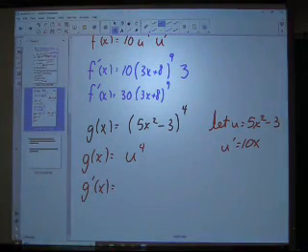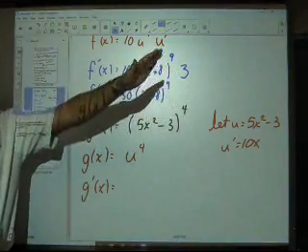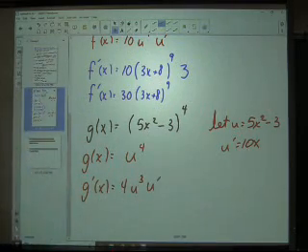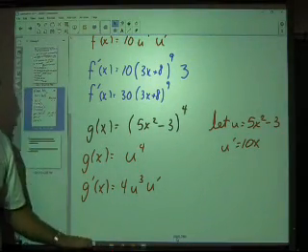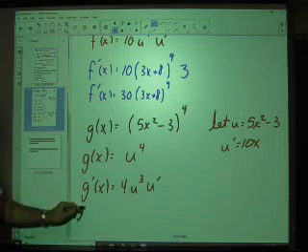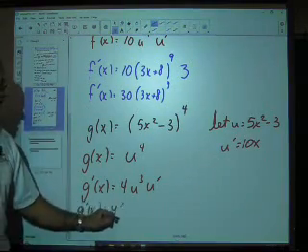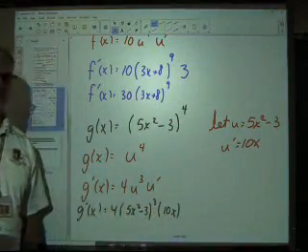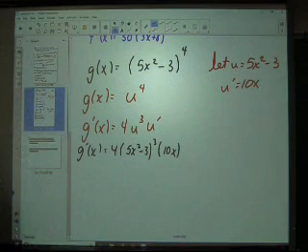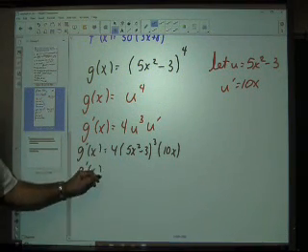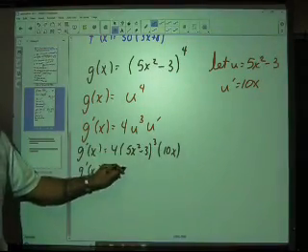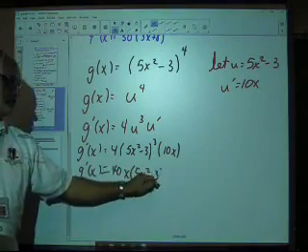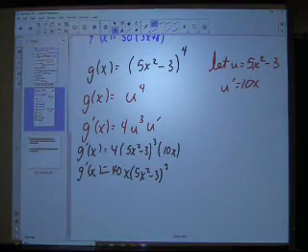Now, some of you I know are doing this without thinking about what the u is. Some of you will need to write out what is the u value and what is the u prime value. So make sure we pick out the pieces that we need. Take that power rule derivative, and then we go back and substitute. So we have 4 times 5x squared minus 3 to the third, and u prime is 10x. So we just bring the 4 and the 10x and multiply it. So g prime of x is equal to 40x times 5x squared minus 3. Questions about that? Is that pretty straightforward?